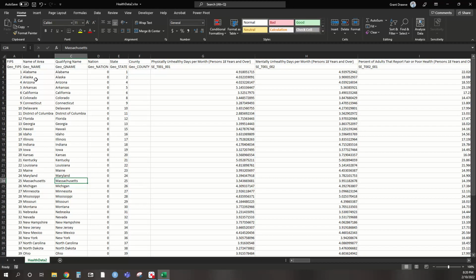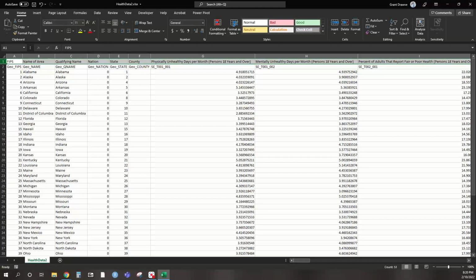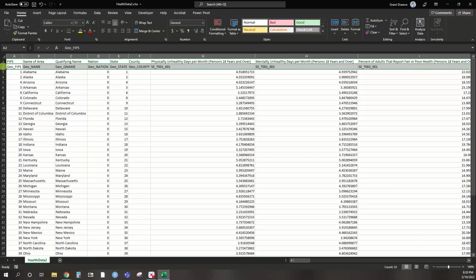With that, you can see we have state twice and some other factors in here. Now, if we did not check that box in Social Explorer to output column labels in the first row, we would not have row 1, where it's very identifiable for what each variable truly is. If we did not check that, we would be left with what is in row 2. We can use this. There's a code book.